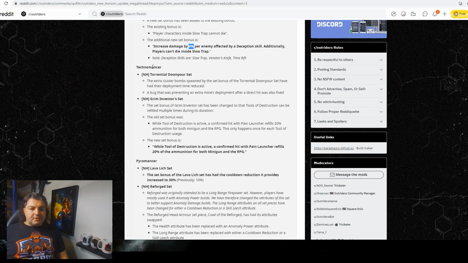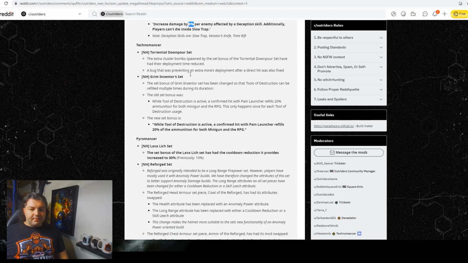Now, for the Technomancer, with the Torrential Downpour set, extra cluster bombs spawned by the set bonus have had their deployment time reduced, which is nice. It's going to be a little quicker. A bug that prevented extra mine deployment after a direct hit was also fixed. This forced people to throw the mines at the ground, which was counterintuitive. If you threw the mines into somebody's head, it would explode on them immediately but not proc that extra bonus, which was a bit of a bummer. So that's basically a bug fix, not a buff.